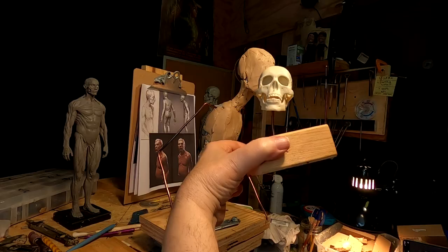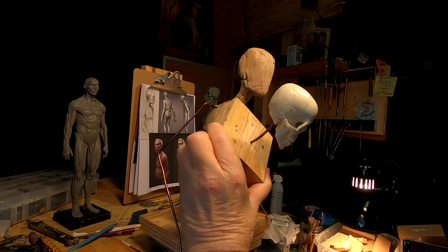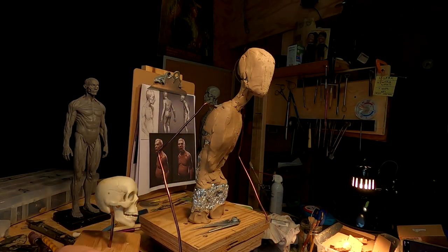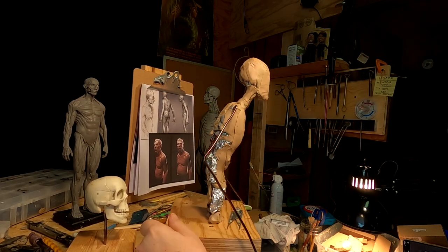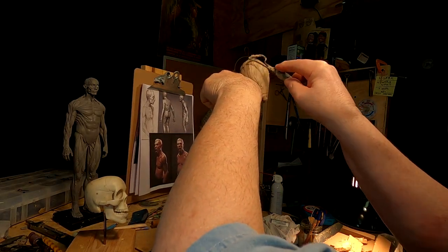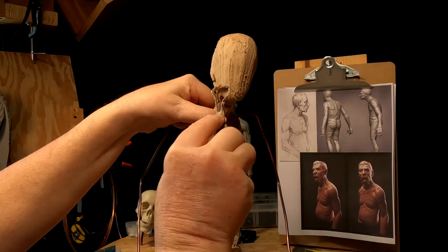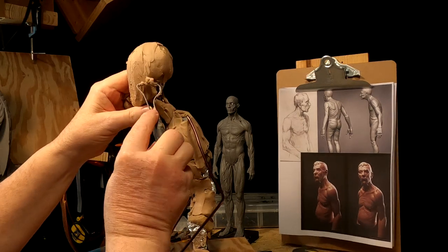I got this skull from a gas station. It's one of the skulls that you can hang from your mirror. I think there's a hole up here where a string was. I took that out, but the skull is pretty darn good. Everything helps if it's well done, and that was a well done skull. I've been trying to find more of those, but they were sold out in no time at all. It was probably around Halloween that I got it, a couple years ago.